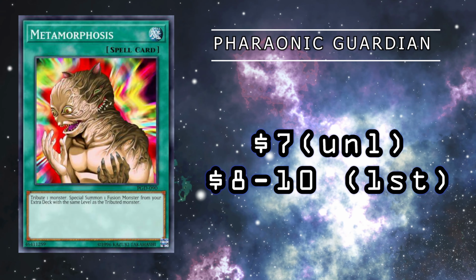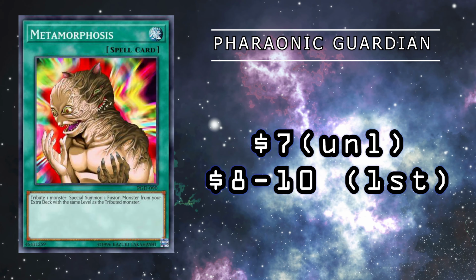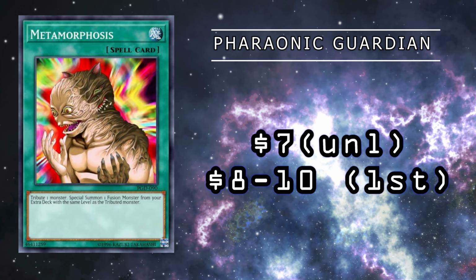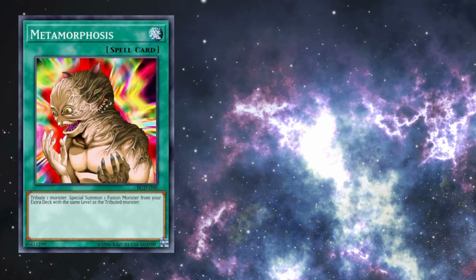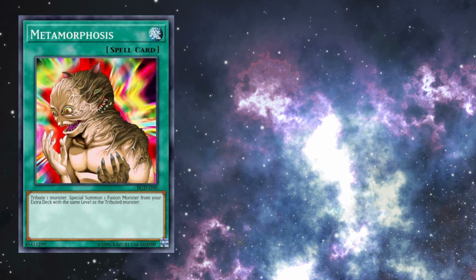But for a common, it's definitely pricey, and this is something I used to find in bulk all the time and never even really thought to put aside. I mean, it was one of those cards that was like $1 or $2, but as Yu-Gi-Oh's legacy format started to pick up more traction, so did the cards that are played in them, which is just kind of the way supply and demand works.